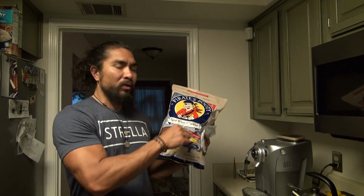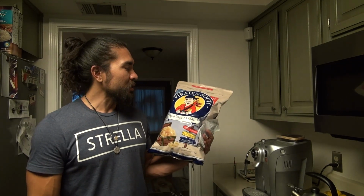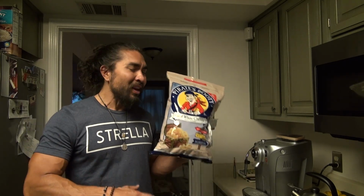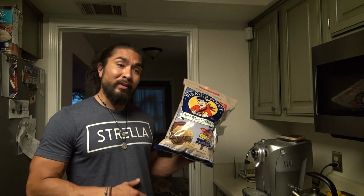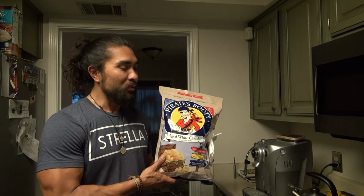And when you bring those tiny little convenience store bags, it's like, oh yeah, here's some Pirate's Booty, and everyone chomps it up within like 30 seconds. But if you bring a big bag like this, that's a little bit harder to do, and you look like a rock star, like a Bill Gates kind of dude. Like, dude, that guy that's balling, he's gotta bring a big ass bag of Pirate's Booty. That's so sick. Like that dude, we remember him.